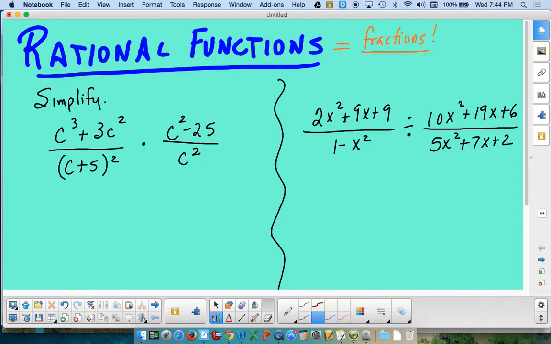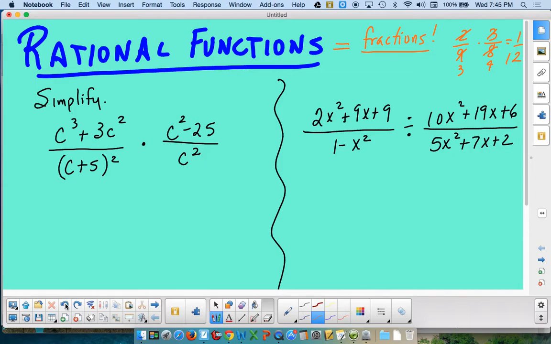Now, just like with ordinary fractions, if I tell you to take 2/9 times 3/8, you know that when you multiply fractions, you are allowed to cross cancel. And in this case, I would end up with a lovely 1/12. We can do the same thing here. If we are multiplying, you may cross cancel. But before you can do that, you have to have all the expression multiplied. I, for example, cannot cancel these c squareds. That's illegal because there's plus signs in the term up here in the top left corner.